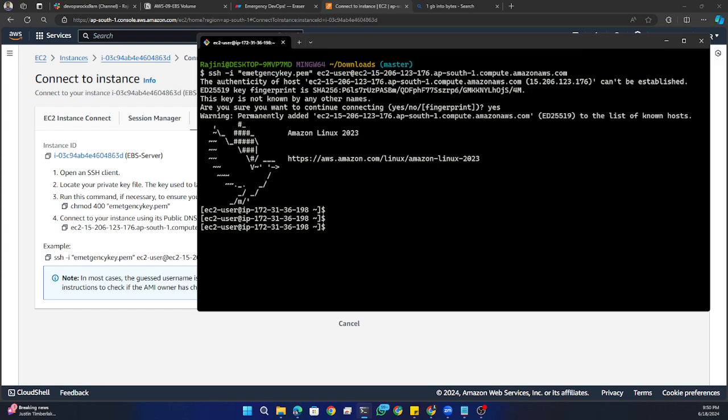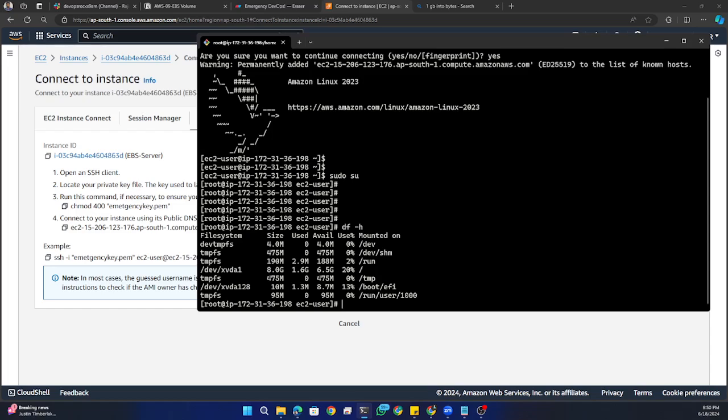Yes, related to Linux. Okay, sudo su. Now this is my server. So let's say df -h, which is going to show you about your hardware things. Now you can see when I give df -h, I took actually 8 GB, right? The file system here are mounted on size, used, available, use percentage, and mounted on. Now if you can see how much it is, 8 GB, 1.6 GB is used, 6.5 GB is available.